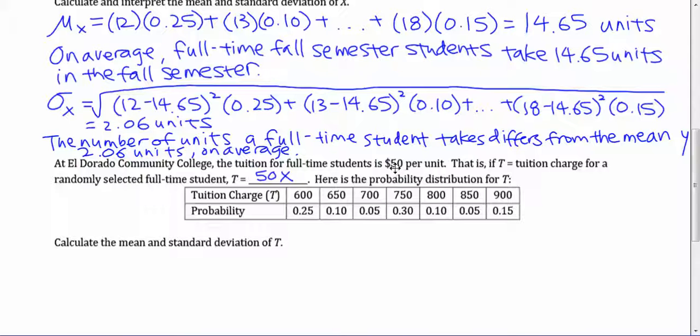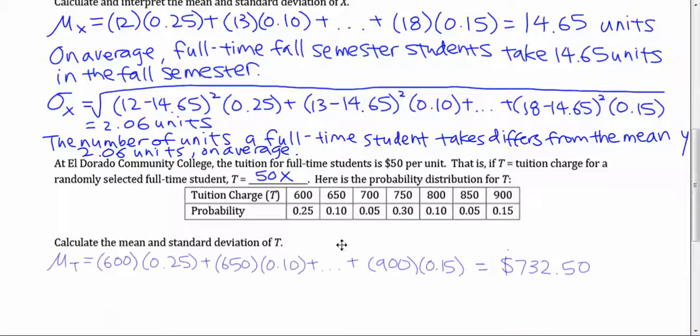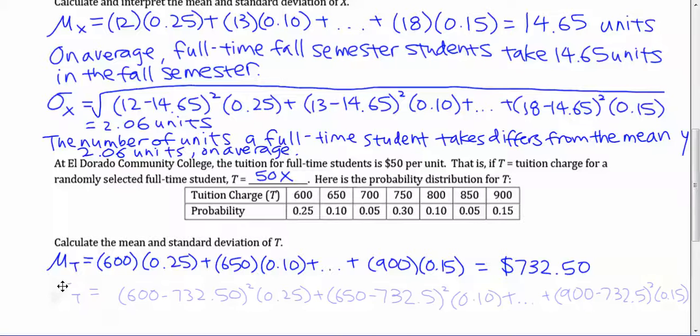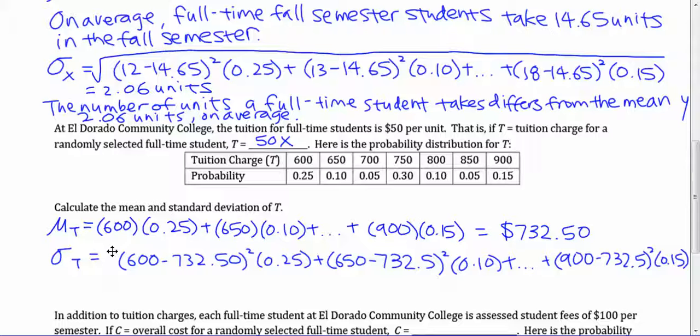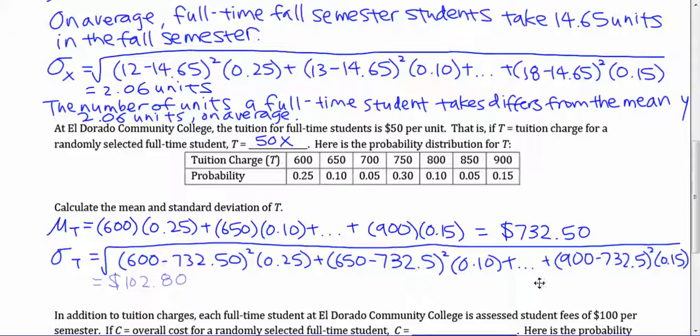Okay, hopefully you wrote down something like this. Don't forget to show your work, don't forget your units. And for your standard deviation, again, probably there's still some of you guys that are doing this. Don't forget you have to put in that square root sign. If you don't do the square root of that whole thing, you don't actually have work for standard deviation. Remember, if your work is incorrect, your answer is wrong. And you probably got an answer for that as well. Notice the units, this is in dollars because we were talking about the tuition charge.